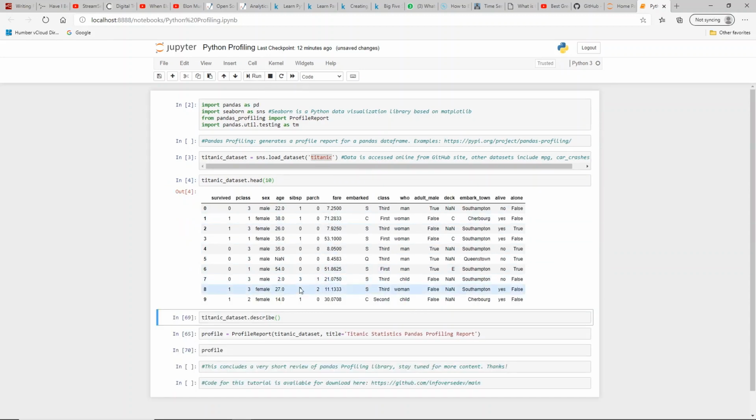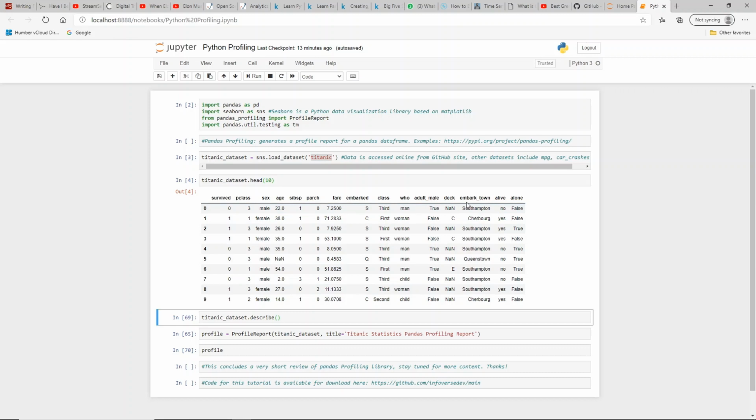Okay, so it provides us the data frame that's in that dataset. So you can see there are a number of attributes: survived, the sex of the passenger, male, female, the age group, the fare that they paid, where did they embark from. I think S is for Southampton, and there are 3 or 4 locations where the passengers embarked. That's the information that they have. What was the class of their booking? Was it third class, first class, and so on. Some detail about whether it's a man, woman, or child.